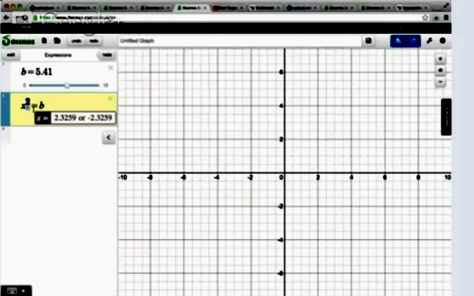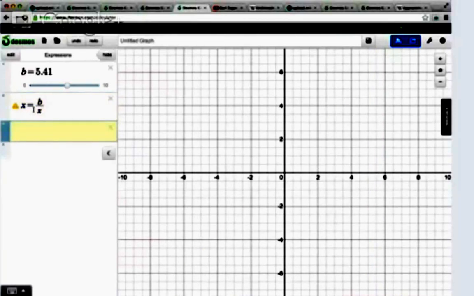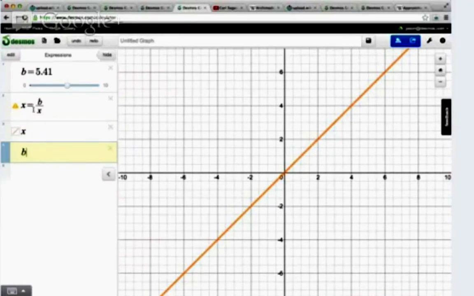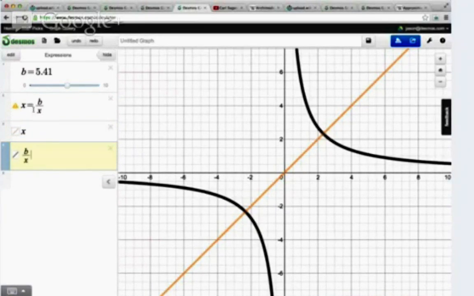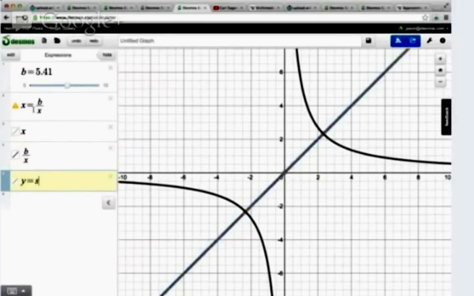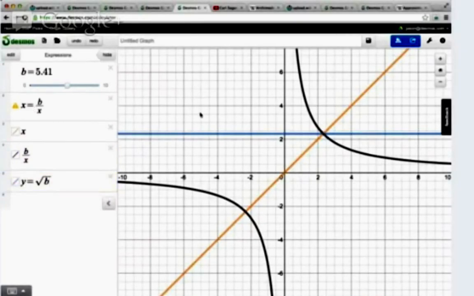If x squared equals b, then x equals b divided by x. And let's just plot those two curves. So here's x, here's b divided by x. And let's just go ahead and plot y equals square root of b so we are focused on our target. So these two functions intersect at a single point, and the point that they intersect at is the answer we want. So if we have any value for x, any initial guess, then our answer lies between these two functions.